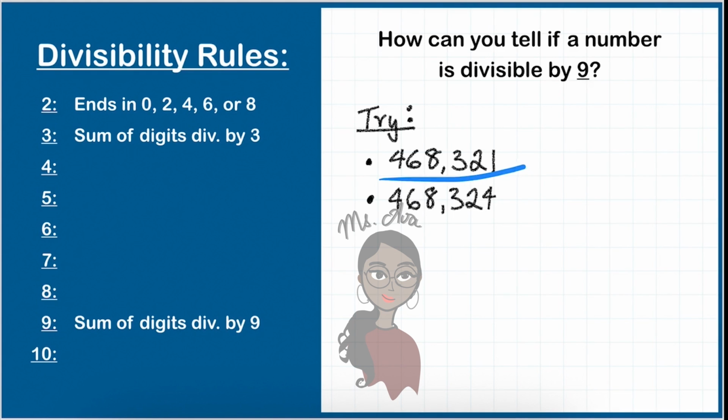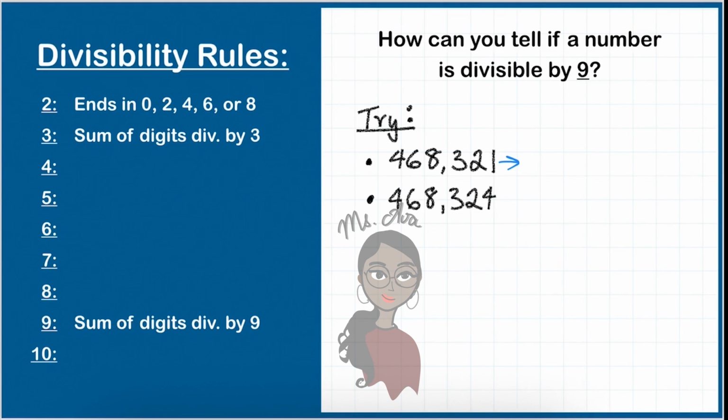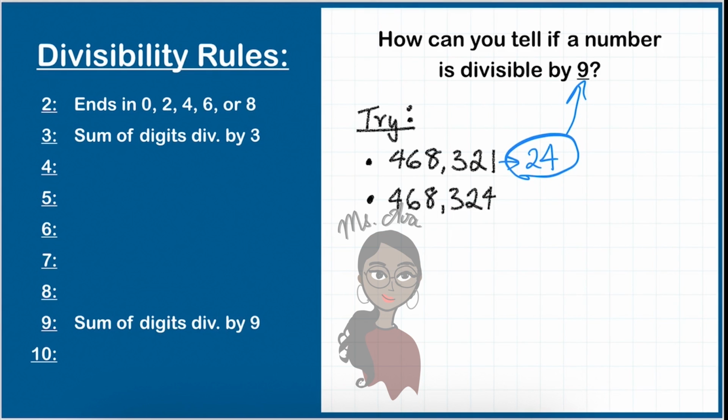So this is the example we just did, and we added all of those numbers, and what did we get for that, Calculina? Wasn't it 24? Yes, it was 24. And so now we do the check. Is this going to be divisible by 9? No. Exactly. So that means that even though this is divisible by 3, it is not divisible by 9. So this is a no.